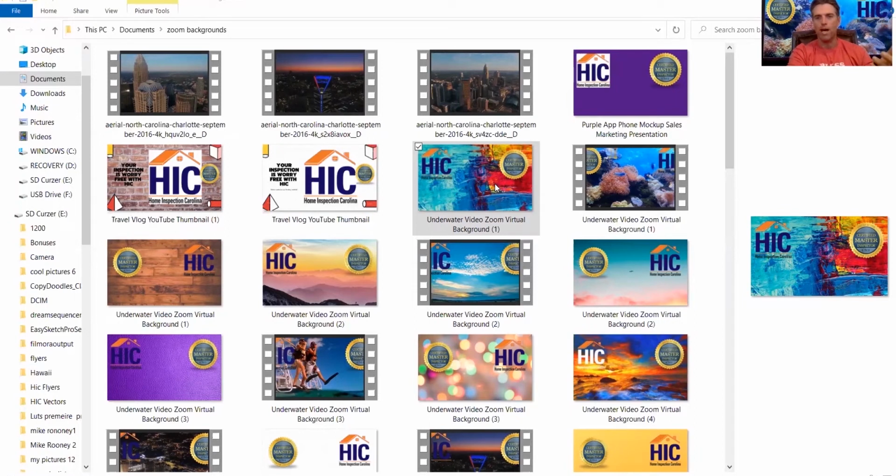You can do a wood background. It's kind of cool, virtual background, sort of a mountain deal. Sky scene. It's kind of like a purple football skin there. I don't know what I was thinking with that one, but anyway, this is kind of a cool background. Any background you can get that's a 16 by 9, you can do this on Canva. And I'll show you how to do it. It's really, really easy. Oh, that's actually a painting. I painted that. I do a little bit of art.